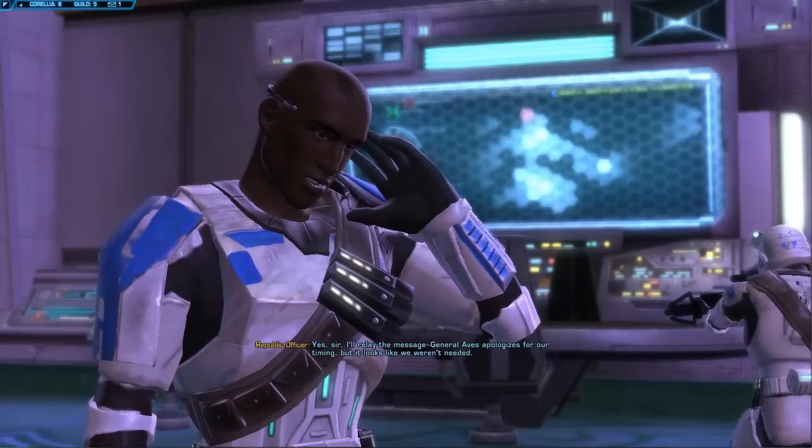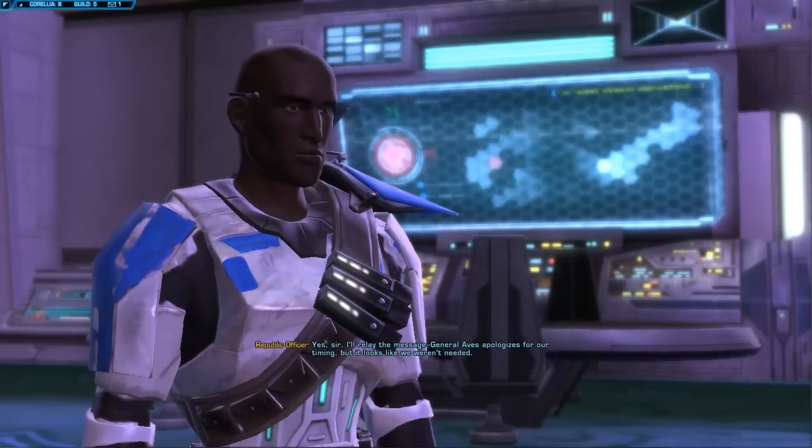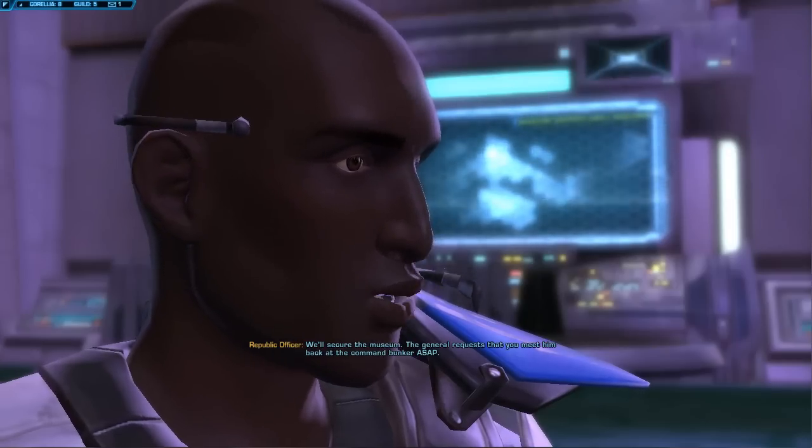Yes, sir. I'll relay the message. General Aves apologizes for our timing, but it looks like we weren't needed. We'll secure the museum. The general requests that you meet him back at the command bunker ASAP.